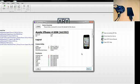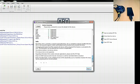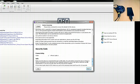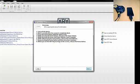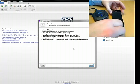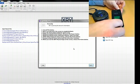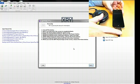I'm going to select that, and you can see with version 6.2 that we now have both logical, physical dump, physical decode and security code detection. Click Next, and we're going to click on the security code icon, and then we have some instructions on the screen. And the first instruction is to turn the device off. So with the iPhone, I'm going to click on the power button at the top and slide to power off this device.